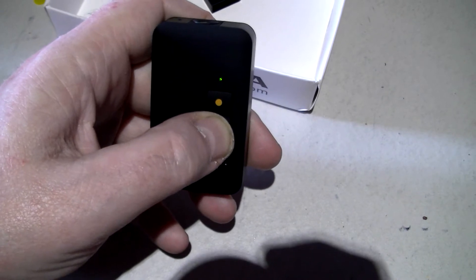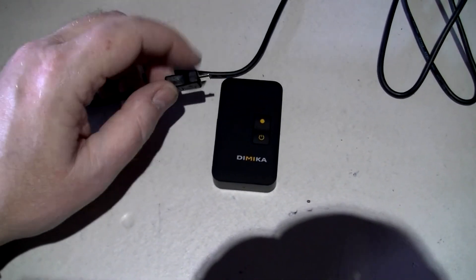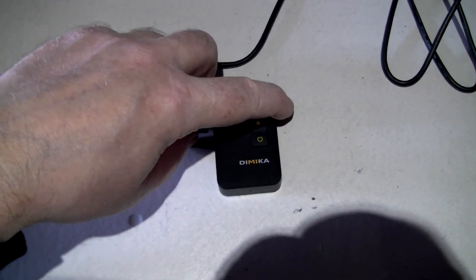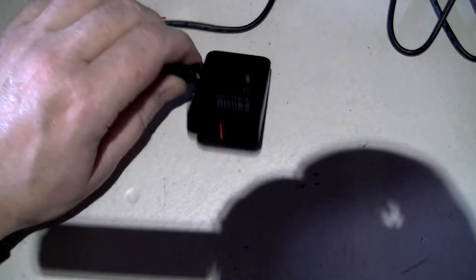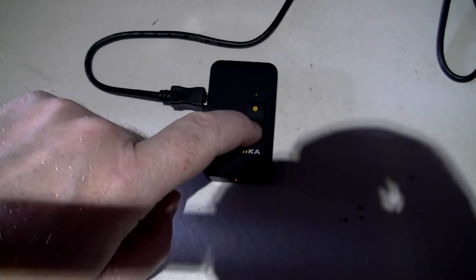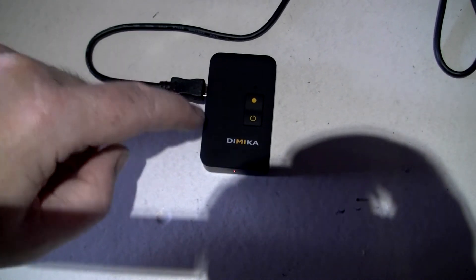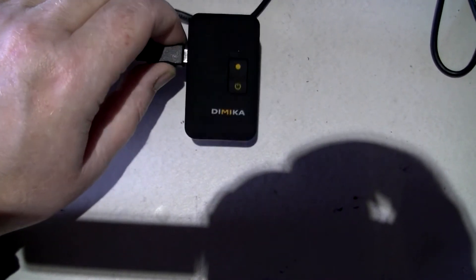Then you've got time lapse and photo modes, and it cycles back. To turn it off you hold the button. When you want to use it as a standard USB storage device, you plug one end into your PC and plug the other end into the camera — it bleeps and is detected by the computer, with a light on the back to show it's charging. To change settings with the configuration software, you have to hold the standby button to enter configuration mode.